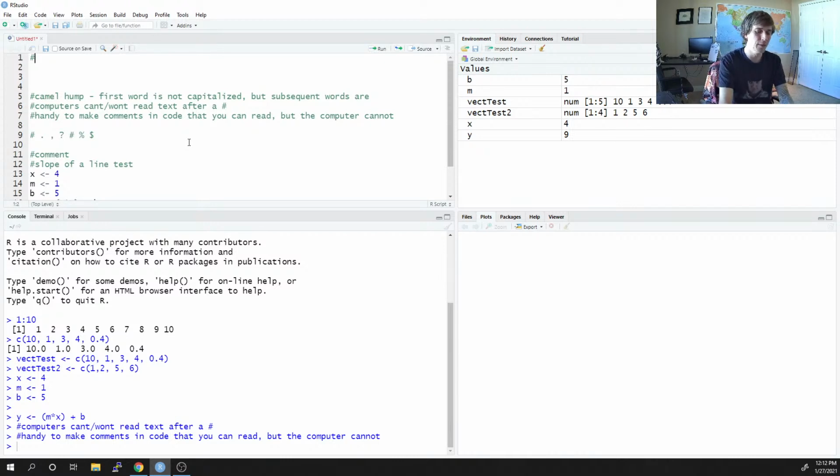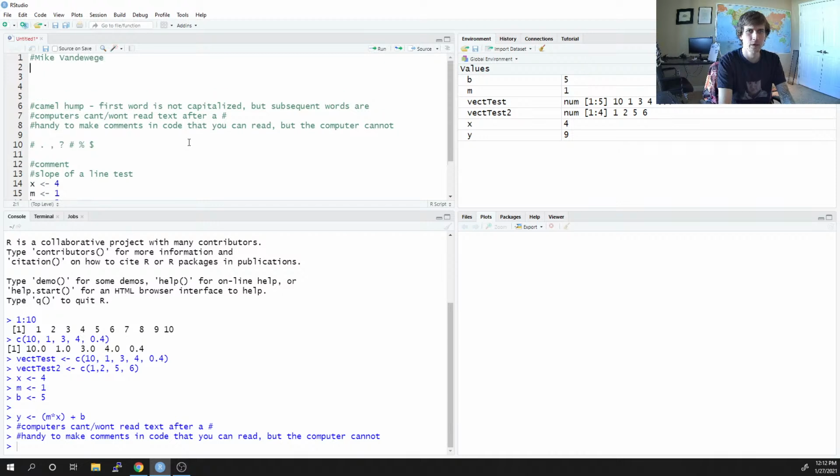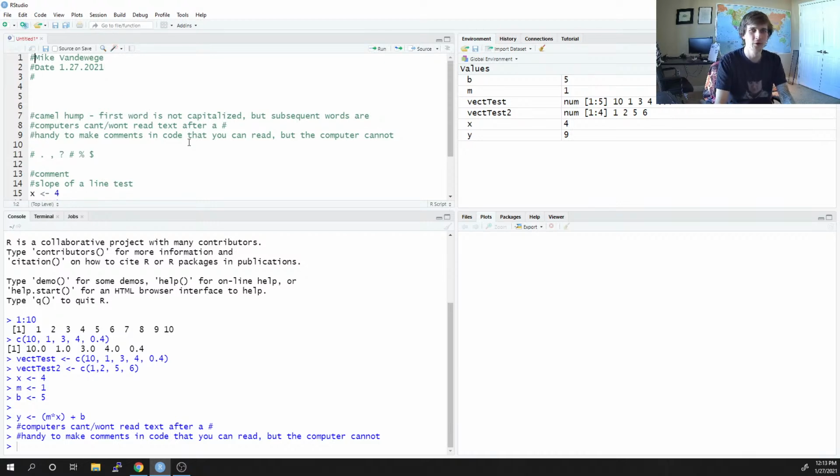And so it's not uncommon to put your name and date on a script. So Mike Van de Weg, date would be whatever today's date, 1/27/2021, and what the purpose of the script is. So you may even have author, and this might be more important for big labs or big communities that would share their code around each other, so you can keep track of who wrote what and when.